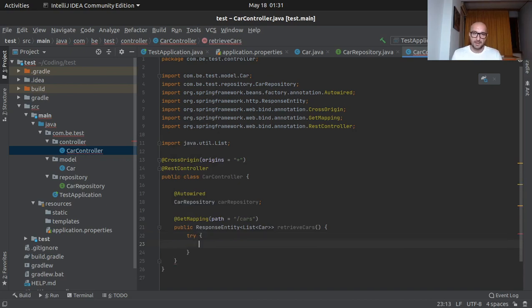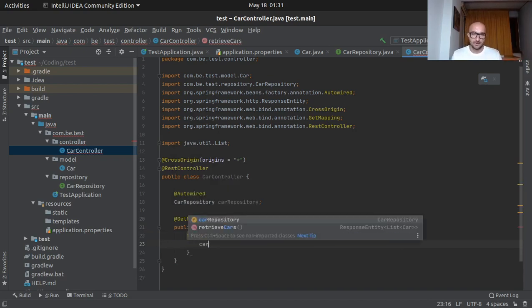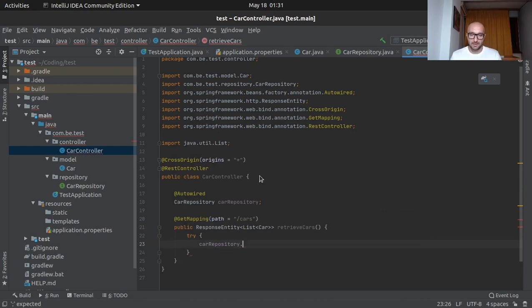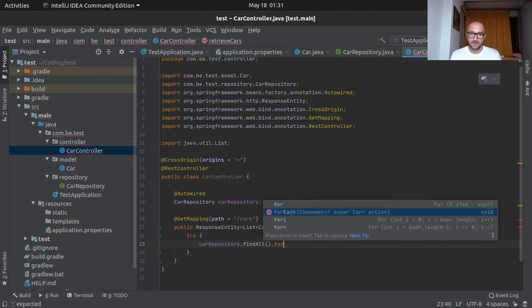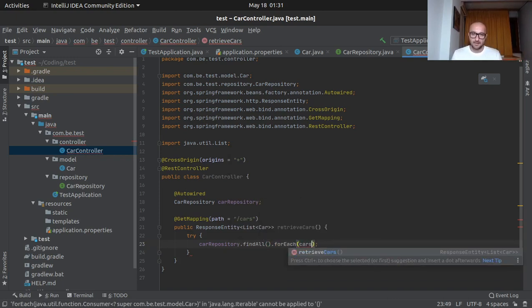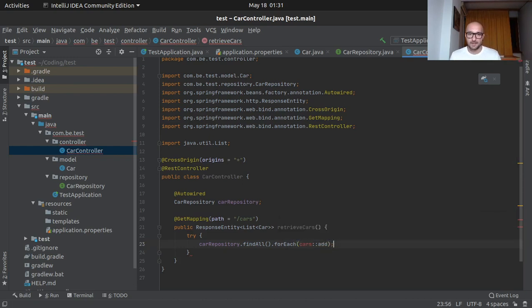Let's use a try catch here. So what we need to do is use our car repository, and we use the find all method that it provides. And here we iterate through the result, and for each result, we add it to our cars list. Oh, but we do need a cars list actually.